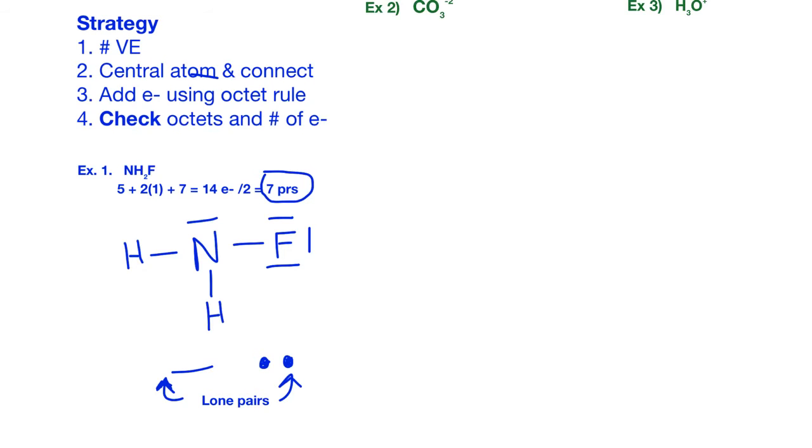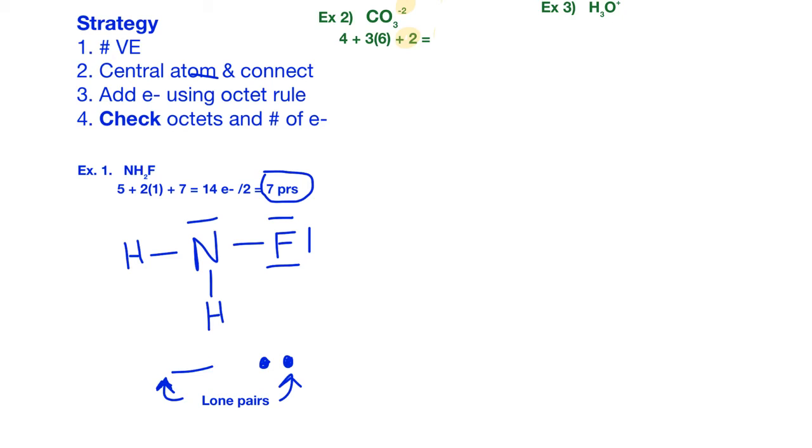So here's 2 more examples. We're going to do CO3 2 minus and H3O plus, so that way we can have a plus and a minus. The only thing that's going to change for these 2 examples is going to happen in step 1, where you count the valence electrons. So valence electrons are negative, so that's going to affect our math. So if we look here, we've got CO3 2 minus, and that means we're going to have 4 for carbon, 6 for each oxygen, and then we're going to add 2 electrons. Because electrons are negative, if the overall charge is negative, that means you have more or extra electrons. So we're going to add.